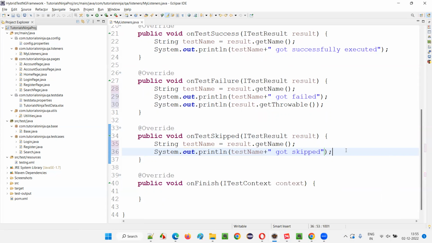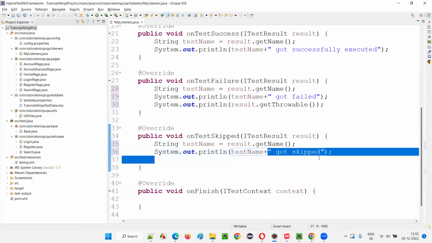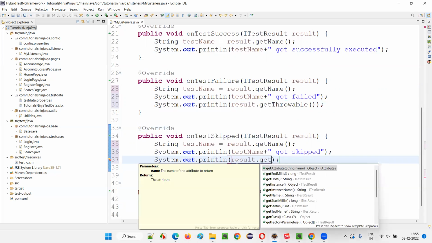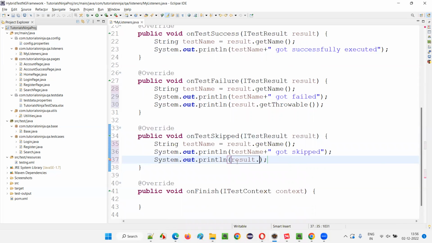That's it. And due to which exception this particular test got skipped, I also want to print out. In case of failure and skipping, we can get the exception details: result dot getThrowable.